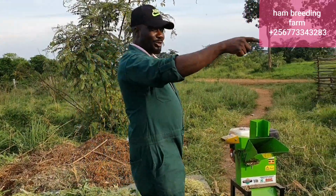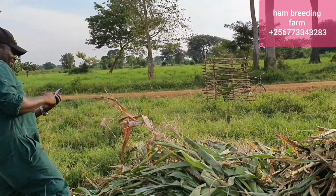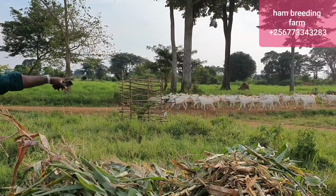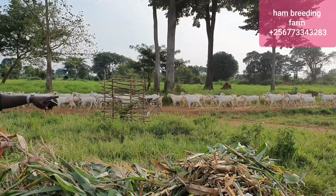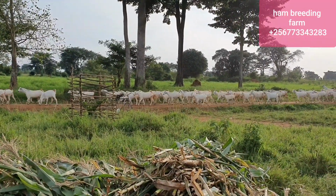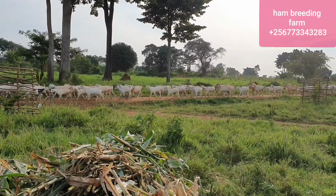Can you try to show them this? Bring the video. So we are preparing for these converters. I think you're seeing them. They are going to feed, and we are preparing for them, these converters. So this silage will be here for at least 1 week, 1 month.